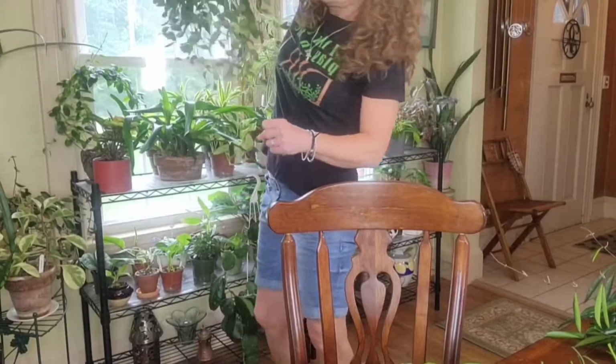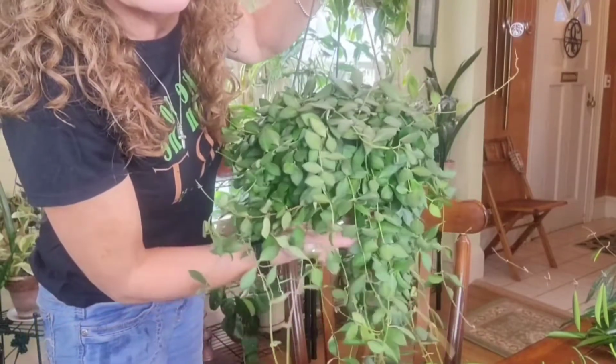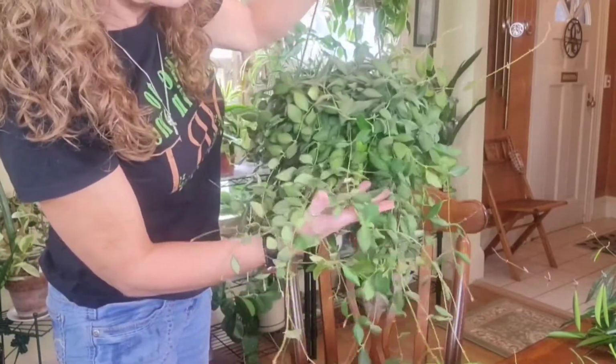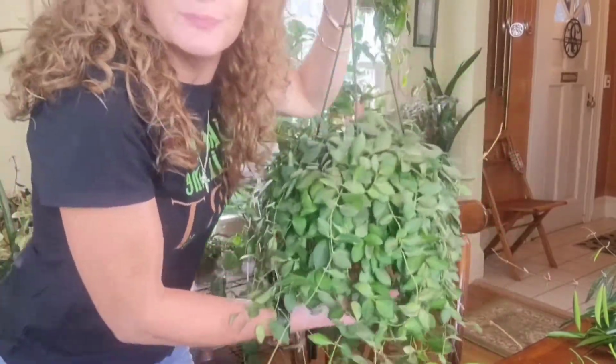This is still a new leaf, so that's good. Secondly, I was told that my Hoya SD70 is actually a Burtona. And again, I have a smaller Burtona, and it looks the same with the fuzzy leaves, but it's actually right here in the background. Hold on. This baby right here is a Hoya Burtona, not an SD70. Very similar, but I guess the flowers are smaller on the Burtona. And she's gorgeous, but she's a Burtona, not an SD70. All right.